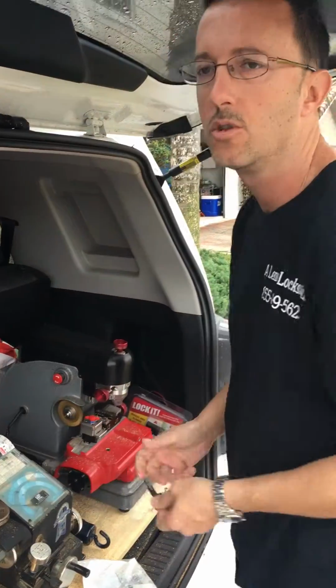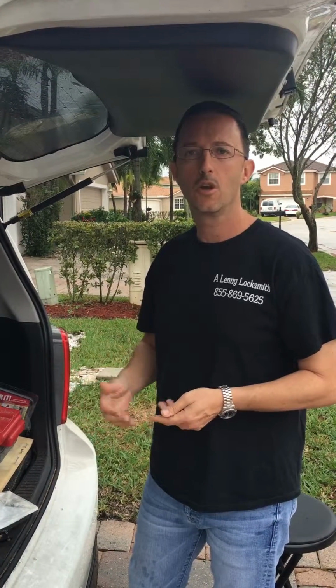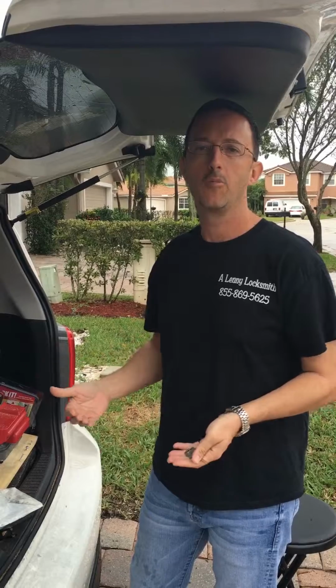And I get codes usually in about a one minute turnaround time. So when I get over to you, I'd order the code in about a minute, cut the key like this, and try the ignition. Ignition turns fine, cut the chip key, then I program it.